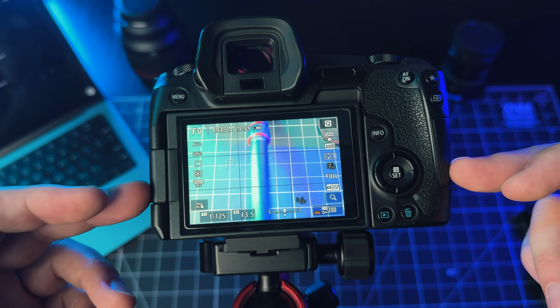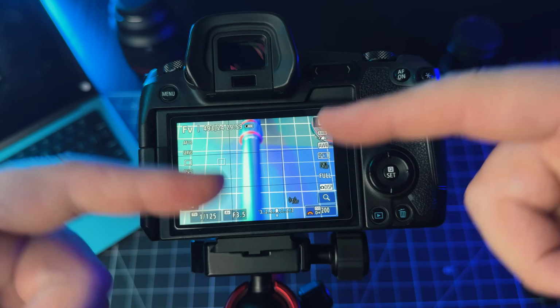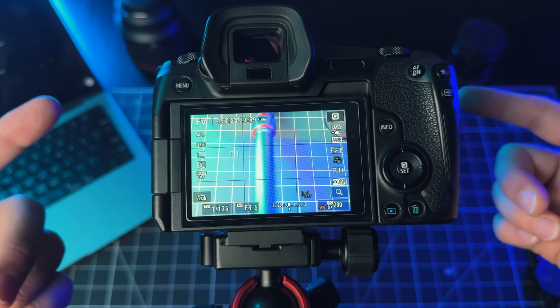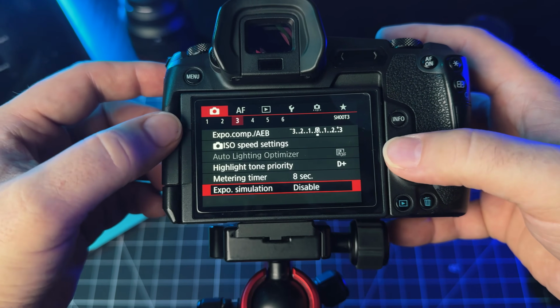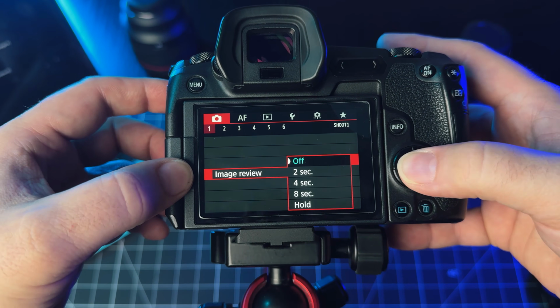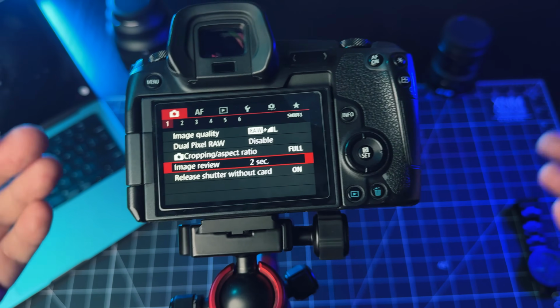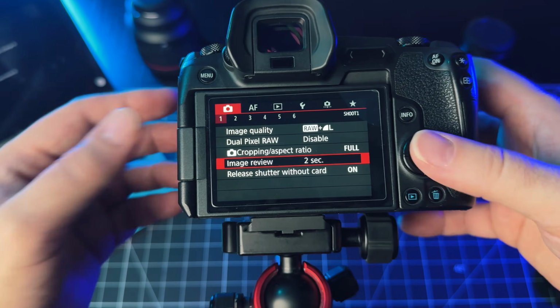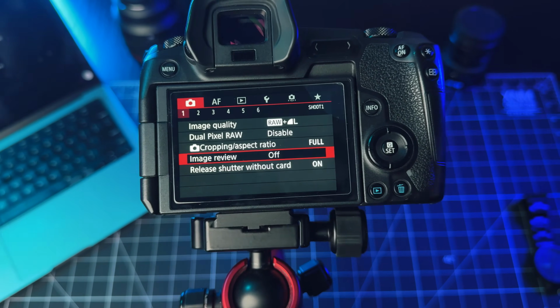So when you disable exposure simulation, it just gives you a generic simulation so you can see what you need to see so you can compose your shot and take it. And in this situation, you're probably going to have to turn on, where are we here? Image preview. I have it off by default, but you might have to turn that on so after you take a shot, you can see your shot for 2 seconds, make sure your exposure is right, and then go back to shooting. There you go. Now you know.